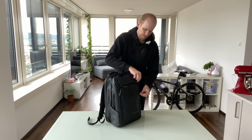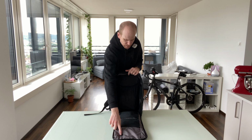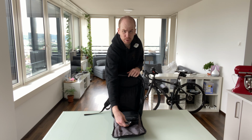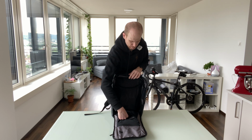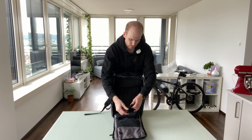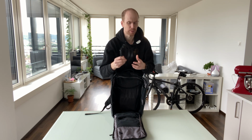Then we're coming to the big part. You see, this falls completely over, and there you have the pass-through, which I talked about before, and 2 mesh pockets, where I usually have cartridges for my pens, a USB to micro USB to lightning cable, which is from my suitcase, where the power bank is included, the Horizon, the video is going to be up there. My pager for the fire department, really important. It always gives funny faces when the thing goes off. And a USB-C to micro USB cable.